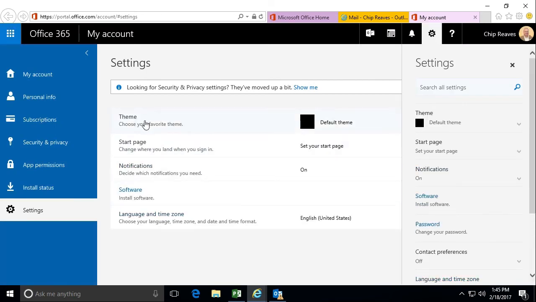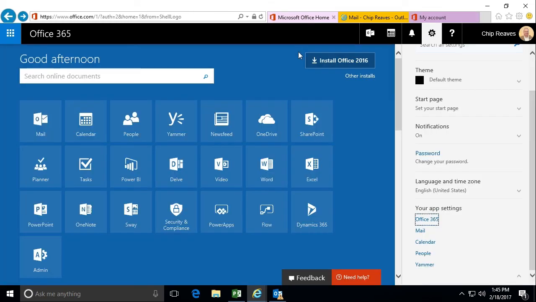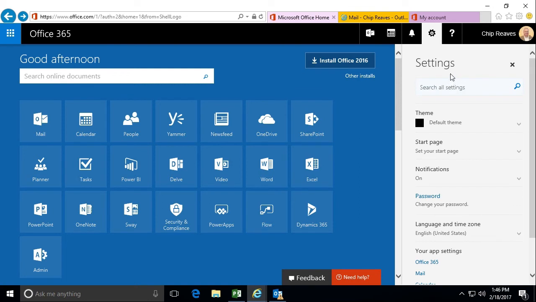And notice that if I go into one of these, if I go into Office 365, this is giving me a page where I have a lot of the same things that I just saw in that settings menu. But I also have other areas over here that I can go into as well. We'll talk about these some more in another module. One thing to know about the settings menu though, let me go back to my start screen over here, is that it's contextual. So if I open settings inside a particular app, for example, Word or SharePoint, the settings I'm going to see are specific to that app.